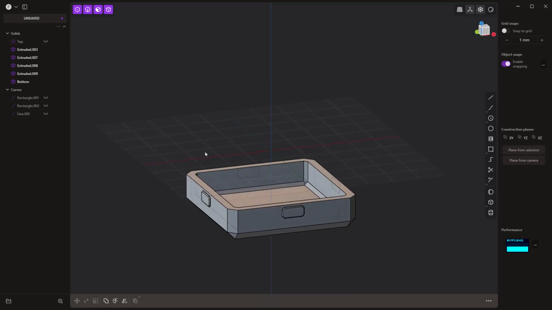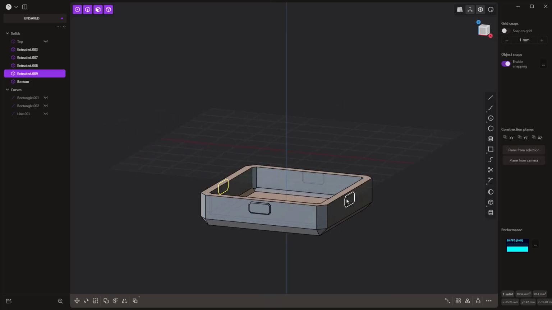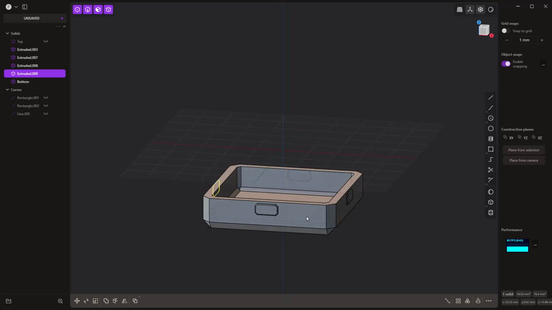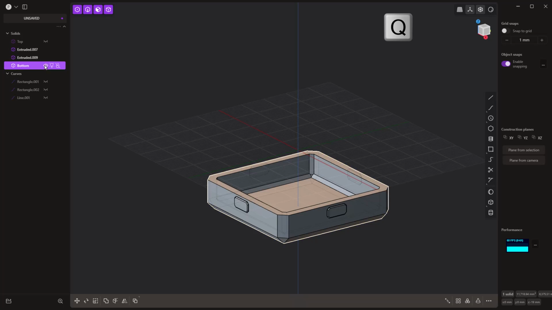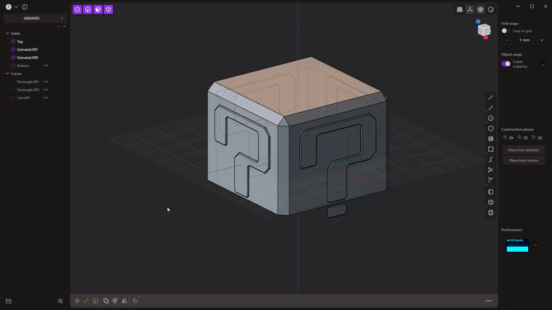The bottom is a little bit trickier because we're going to use 2 of these question mark dots, basically these periods, as push buttons to release the bottom from the top. So 2 of them are actually going to be joined to the top and 2 of them are joined to the bottom. Because of that, I'm going to select the bottom, hit Q, select this body, shift select this one, hit Q again, right click to accept, hide the bottom and bring the top back.